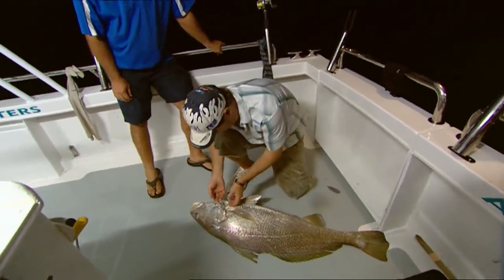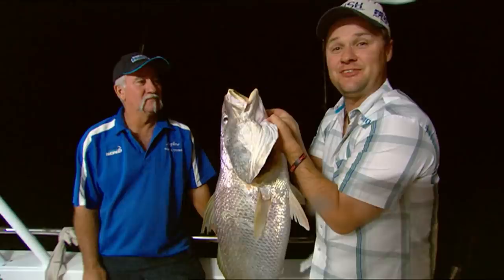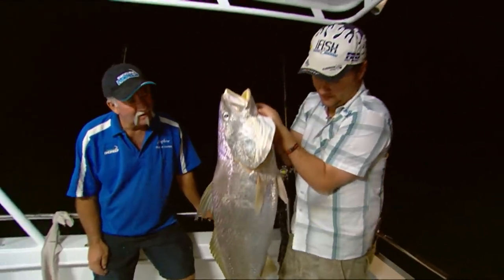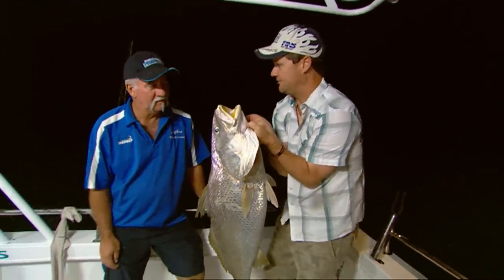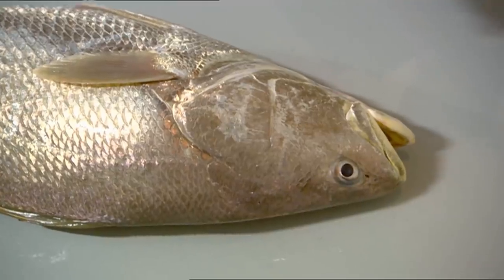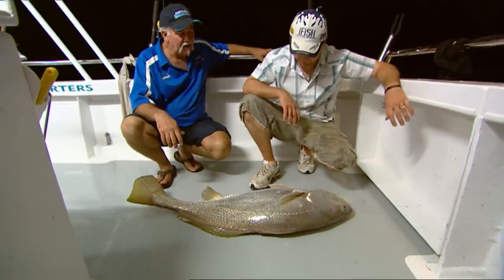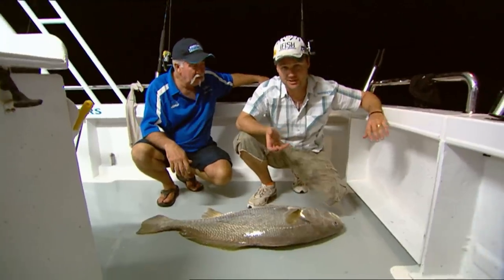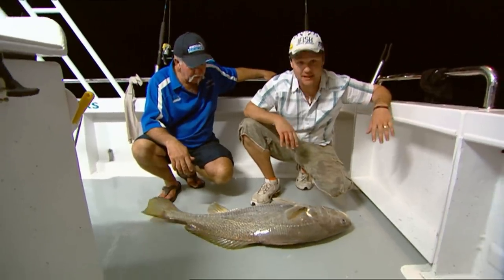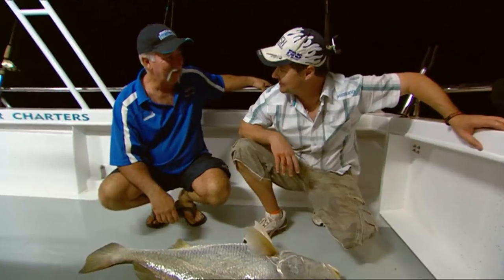Believe it or not, I'm going to pick this fish up and show you. See the size of this fish? It's about 1.2 metres. It's only three to four years of age. This fish is one-tenth the age of a 35-centimetre bream, so don't feel bad about keeping it. We know a lot about the successful survival rates of these fish, and it's not good news. So Steve, a fish of this size — is there any chance of living if we put it back? Not really, Paul. We're just over 20 metres of water, so the survival rate's probably around 25%. The reason this fish won't live is because of the pressure when it's brought up — it affects its air bladder. Fisheries research has shown that. It's only three to four years old, one of the fastest-growing fish in the ocean. We've only taken two, and now it's time to chase something a bit bigger.